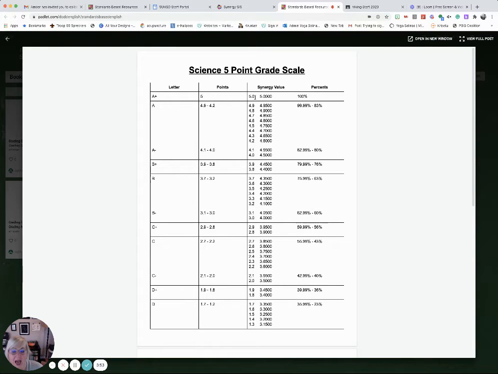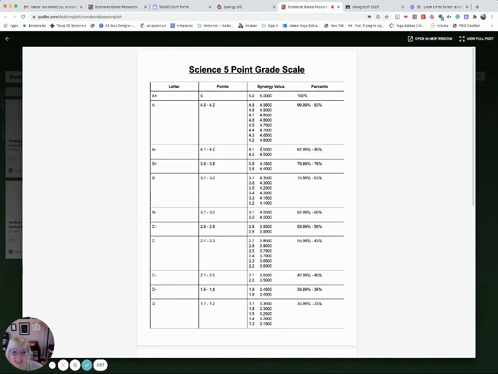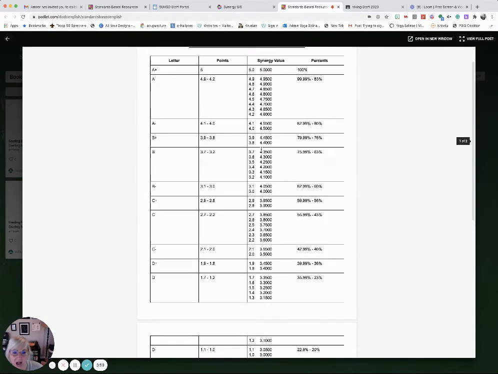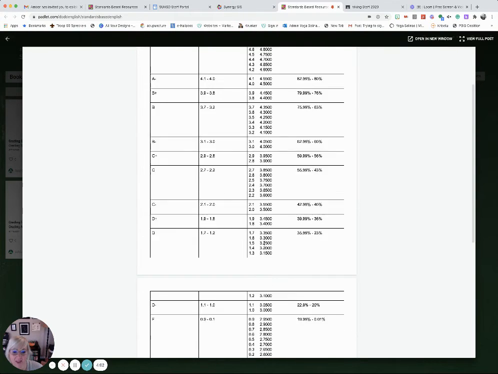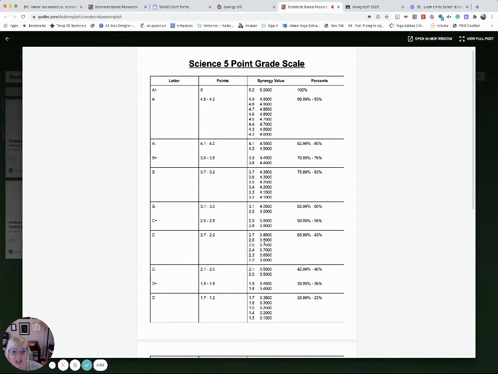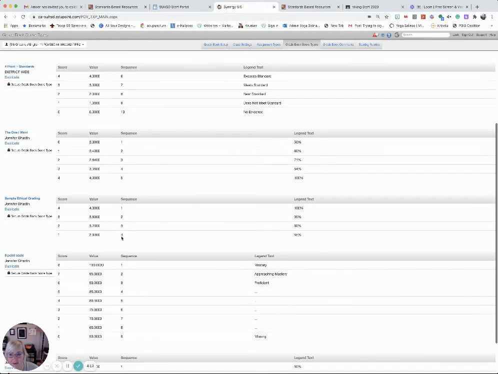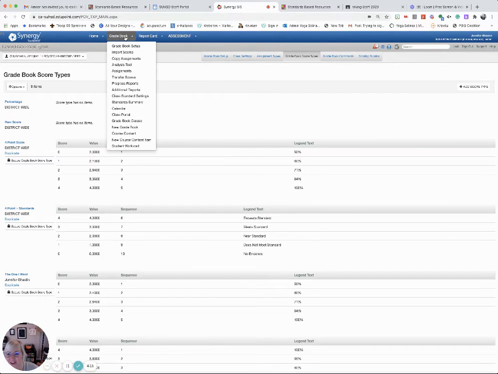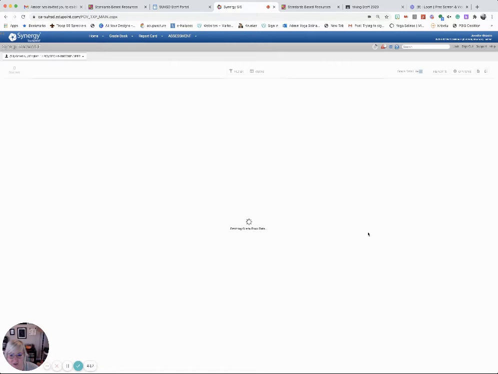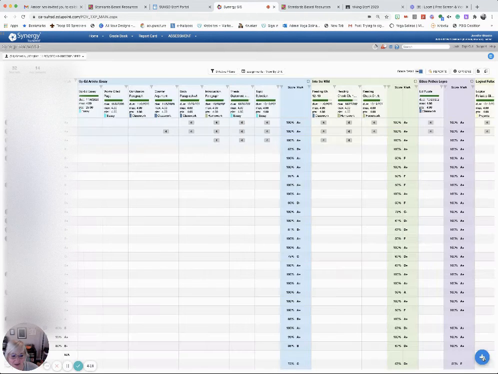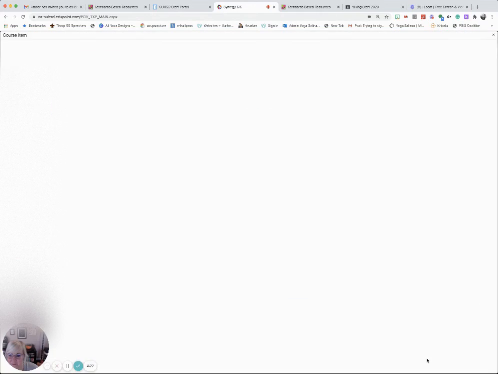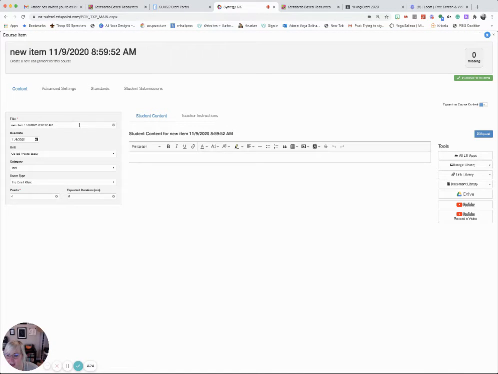So he's really gotten it down to the 10th place. And what he had to say, and this is Kevin Defoe from Hardin, was he set this up just one time in his gradebook, and then every subsequent year, it was there. It was saved for him. So if you do like the 5-point scale to the 10th place, you would just set that up one time right here. So now when you're coming into your gradebook to score or to create an assignment, here's your assignment. You're going to go ahead and put your title.